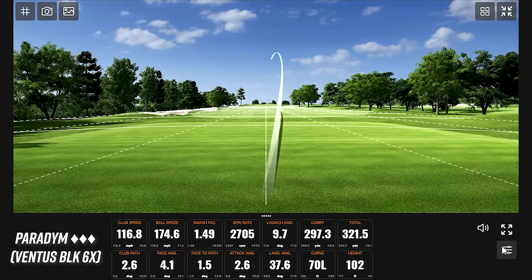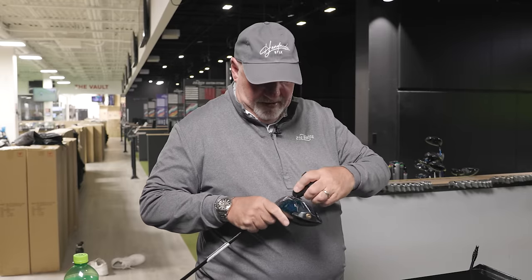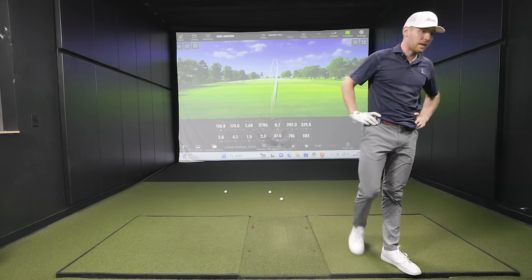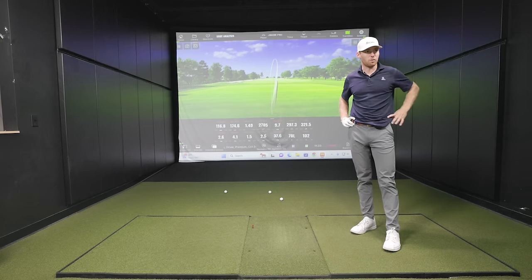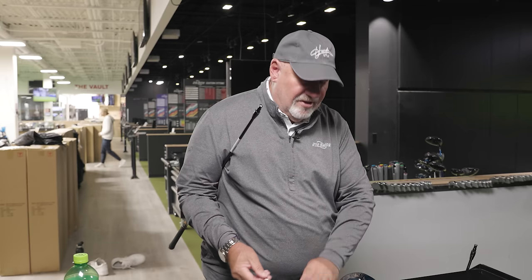So there you are. We're getting too much cut with that and too much spin. So let's go back. And then I'm going to play with the setting a little bit, because I like doing that. And I won't tell you what I'm doing. That one with the black, I definitely had to work harder at it. That's the hard thing sometimes. You get fit for a club, you try somebody else's driver, you order something based on a limited number of shots, and all of a sudden you're struggling.